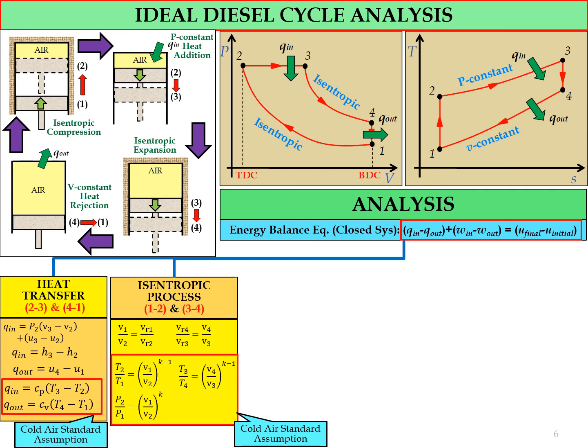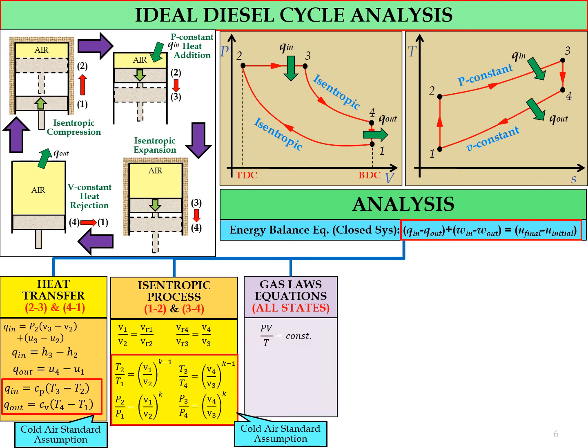And we can use the pressure. We can replace the temperature with the pressure, as you can see in the equation shown in this slide. It also follows the gas law equation that states PV divided by T is equal to a constant, and we can use this standard equation where PA times VA divided by TA is equal to PB times VB divided by TB, where A is state 1 and B is state 2, for example. And PV is equal to mRT.